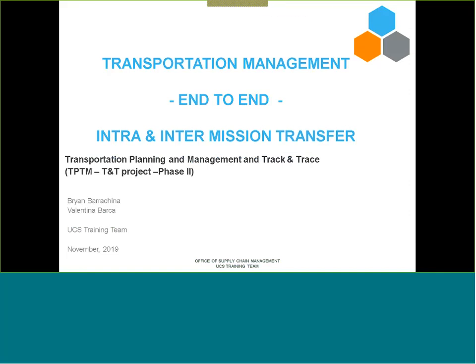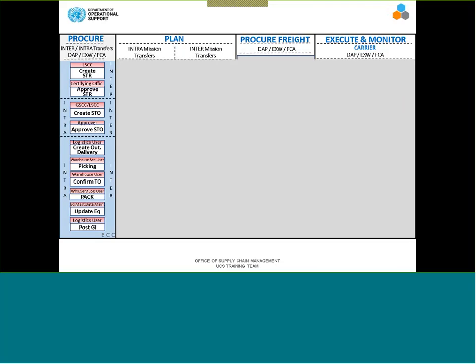Okay, so now we're going to take a look at TM and the transactions in TM impacted by what we just covered in STOs, STRs, right? Integration fields in those. So we've seen everything related to the procurement phase. Now, whether you are a local supply chain coordinator, certifying officer, or global supply chain coordinator, does that mean you have a role in TM? Not necessarily. It all depends on if the mission believes that you are the best person indicated to have a role in TM to then plan transportation, procure, update the freight orders or submit events or not.